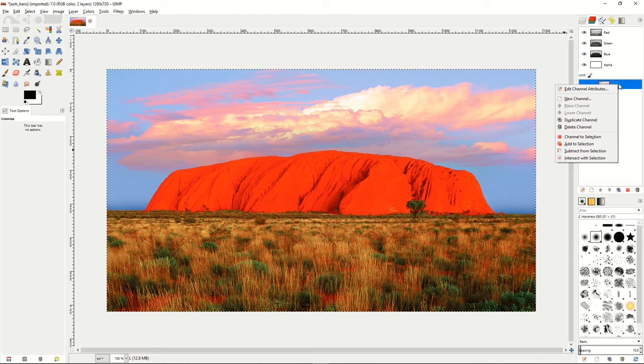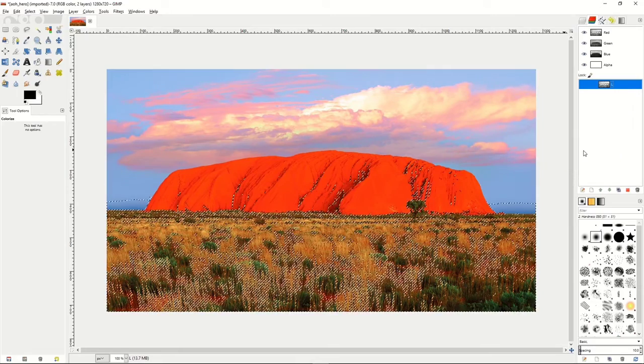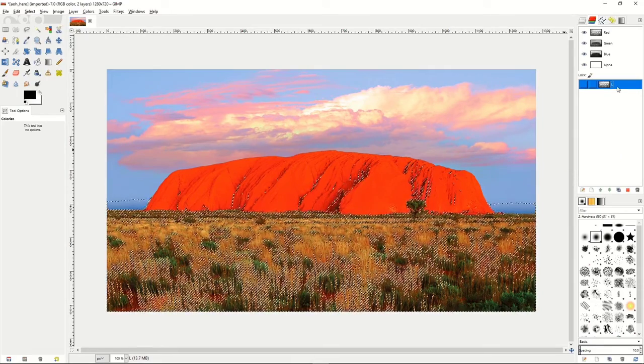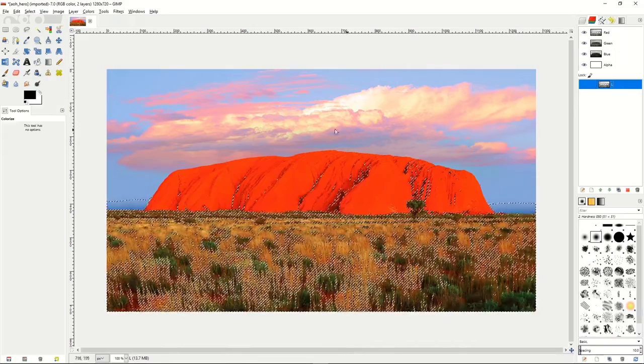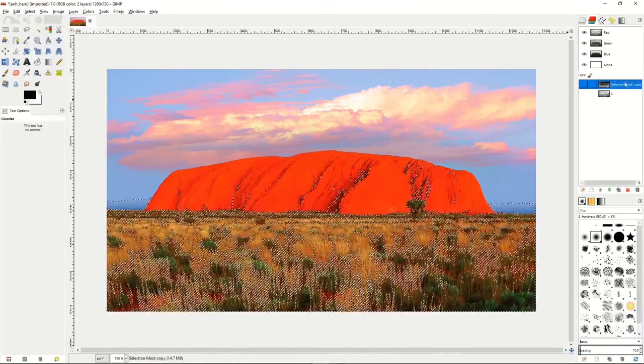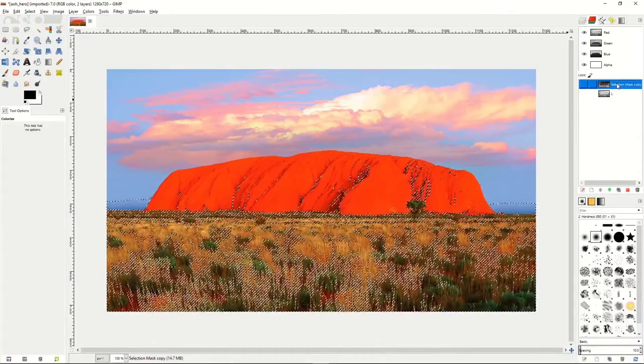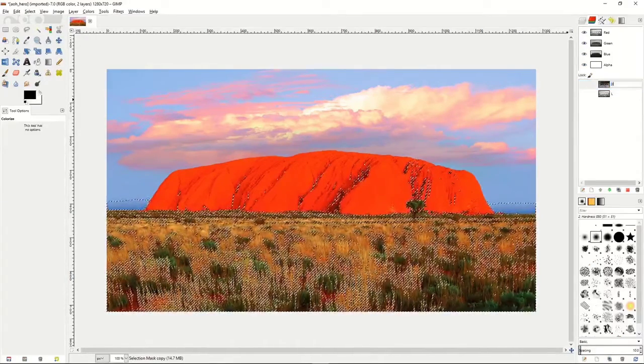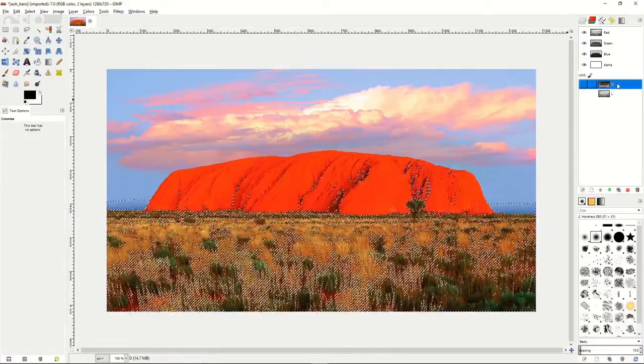We'll start this by right-clicking on the light part of the image, and we will subtract from selection. Make sure your entire image is still selected. That will select the darker parts of the image. And we will go to Select, Save to Channel. That'll actually save the shadows of the image, so we'll save that as D for dark.